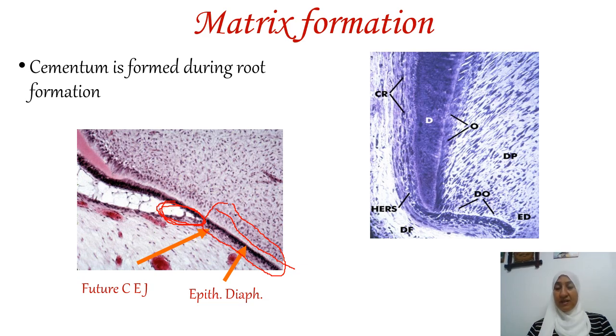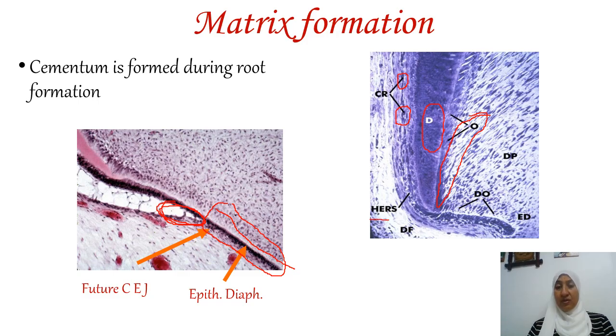This histological section also shows odontoblastic differentiation and formed dentin, while as you see here, some cell rests exist due to degeneration of the epithelial sheath of Hertwig, which leaves remnants called epithelial rests of Malassez.